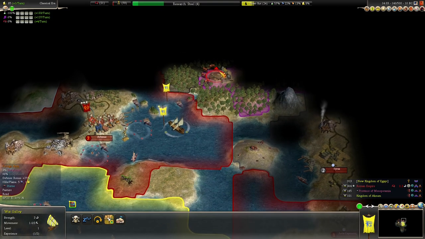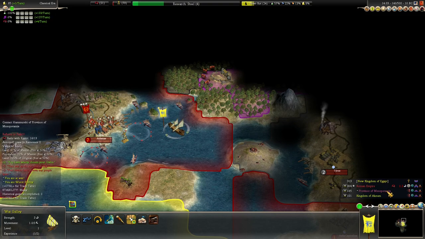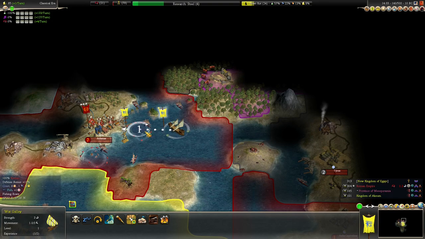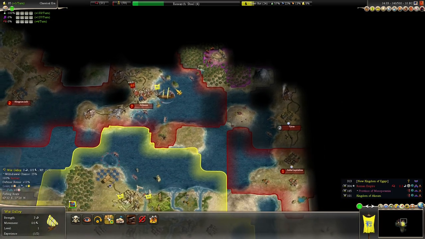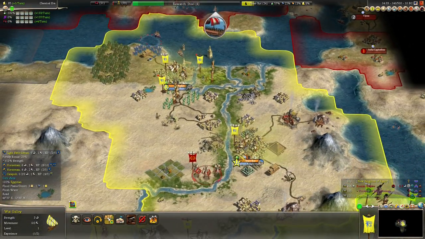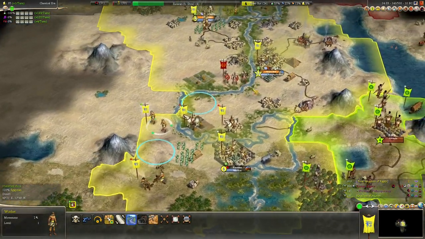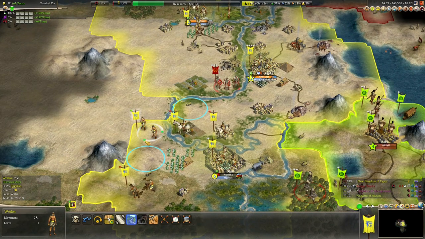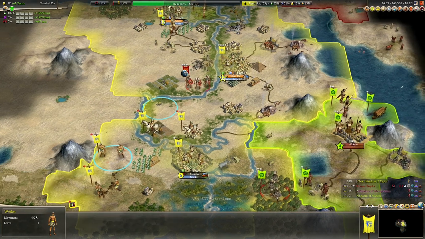It would be a shame if someone pillaged all your shit, right? This is Babylon. I guess that's them. Can I do it now? No. Okay, we'll do it next turn. Alright. Cool. Yeah, I feel like they would come and kill my worker if I went there. We'll go there in a bit.